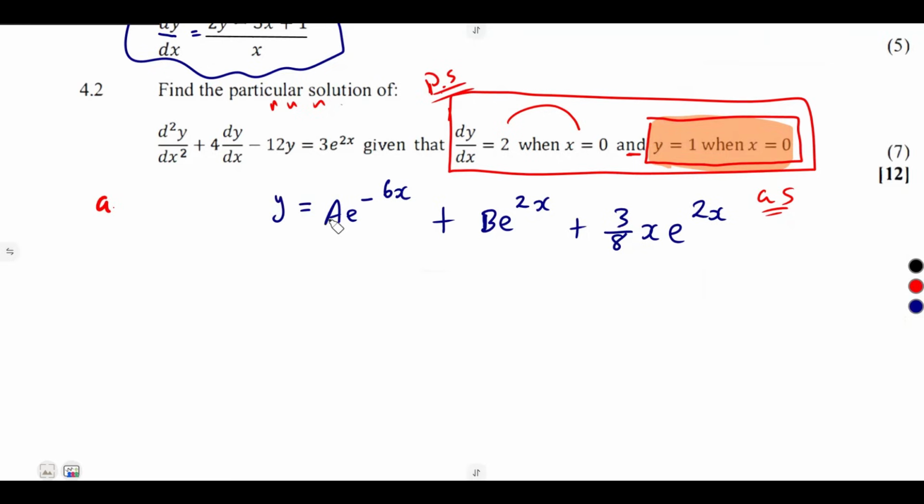In place of y, we substitute, since y is equal to 1 when x is 0. So let's substitute in place of y. That is going to give us 1 is equal to, guys, remember that any number to the exponent of 0 is what? It's 1. So this was going to give us 1 times a, which is a. This was going to give us 1 times b, which is b. So we have got a plus b.